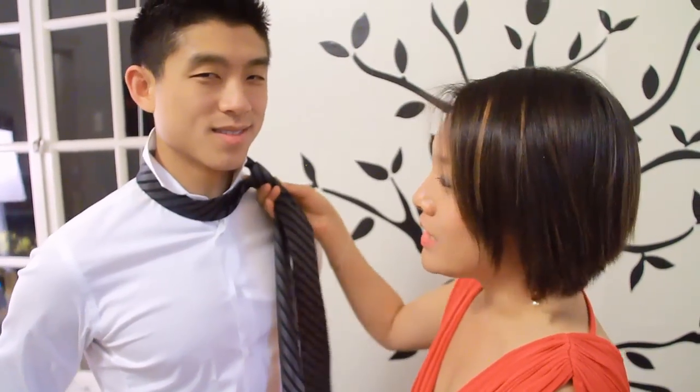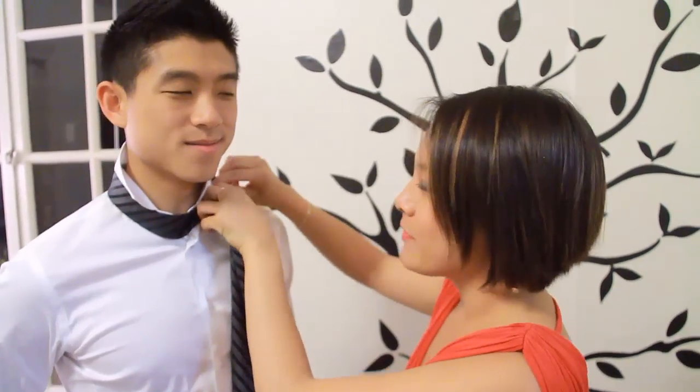Ladies, you know that part in the movie where the lead character is putting on their tie and they do this little wiggle? Well, there's actually a reason behind it. If you hold the thin end and start from the center and pull, it actually goes off to one side. So what I like to do is start on this end over here and pull straight to the middle — but also give it a little wiggle just for some flair.